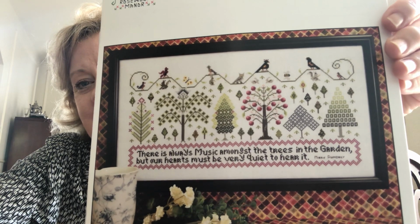Cannot wait. I know that most of what I've shown you today is a style that you might not normally see on Flosstube, or you might not stitch yourself, other than summer Quakers probably. But just know that there is a world out there of patterns, kits, designs that we don't see a lot of. And we've had a really good time exploring what is available. And I just love to stitch a little of everything. I don't think I have a style, maybe traditional, ultimately, I guess, because my home is traditional, but what fun to explore these new designers, or new to me, and to collect and then stitch and display in my home.